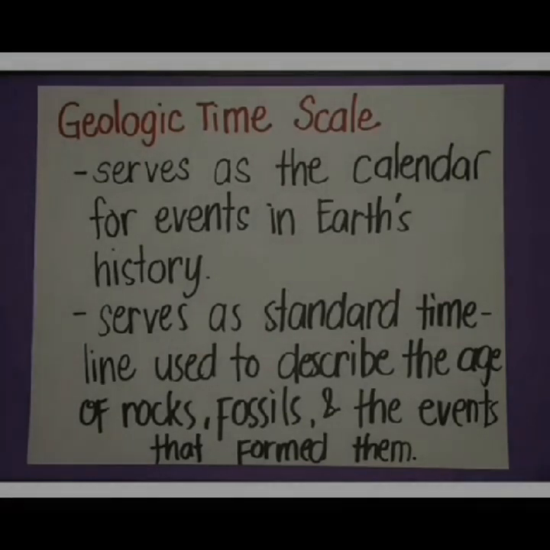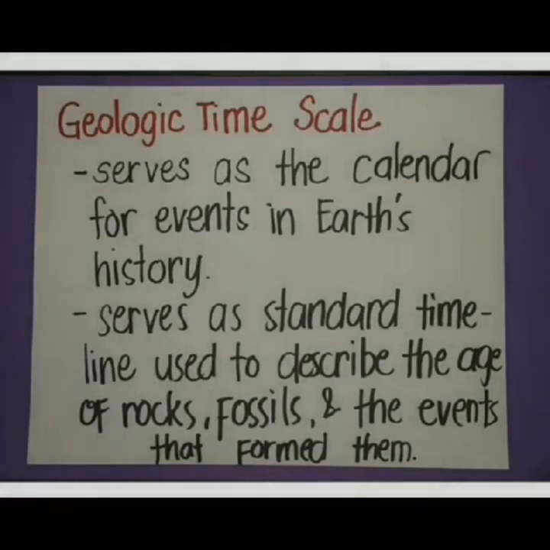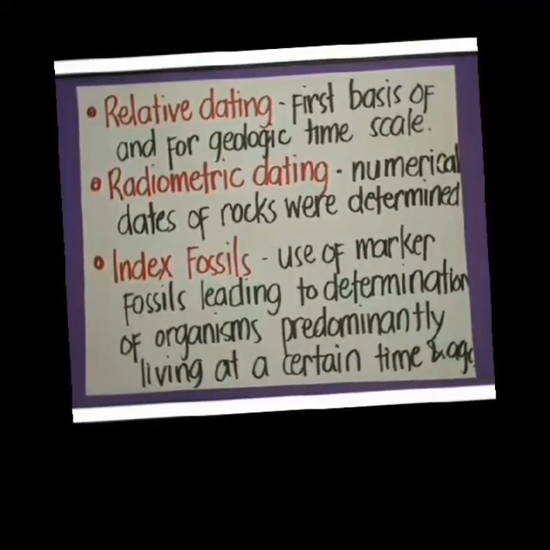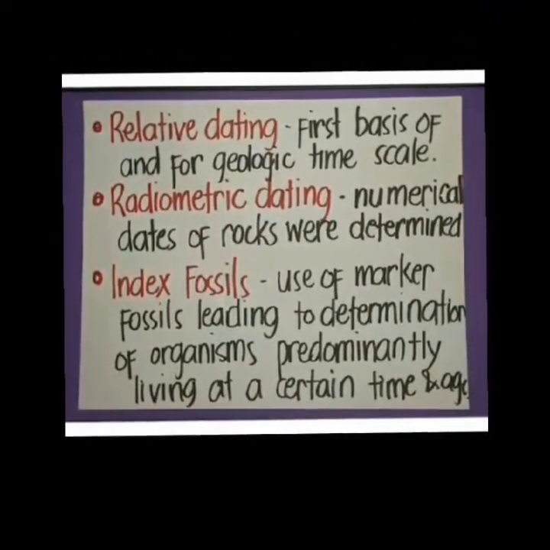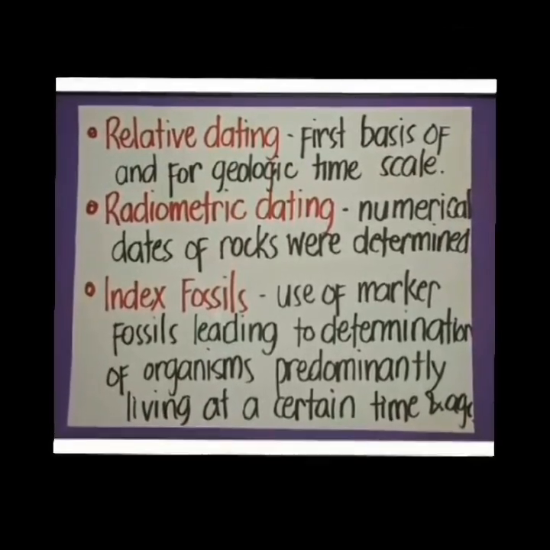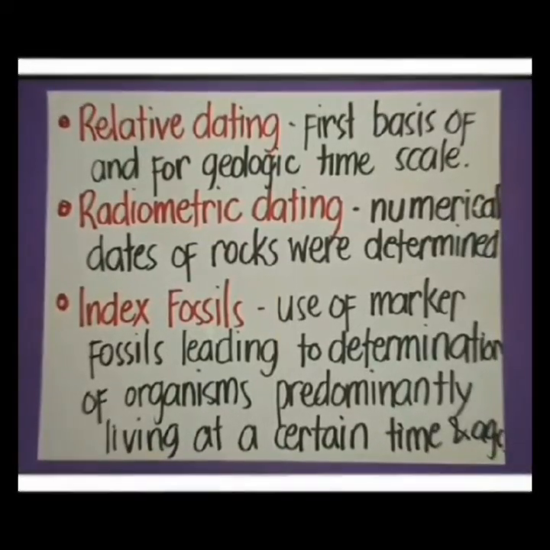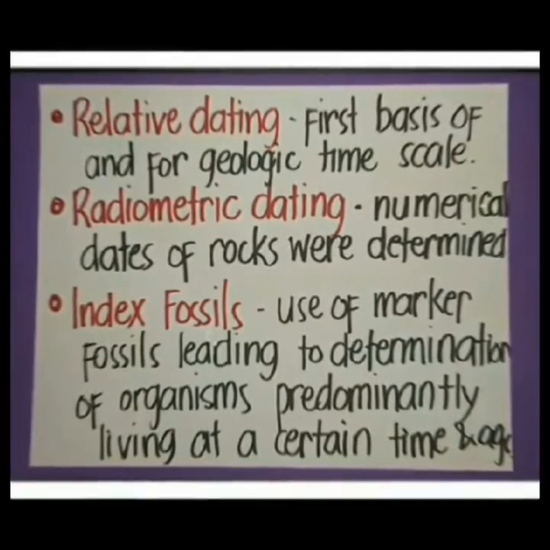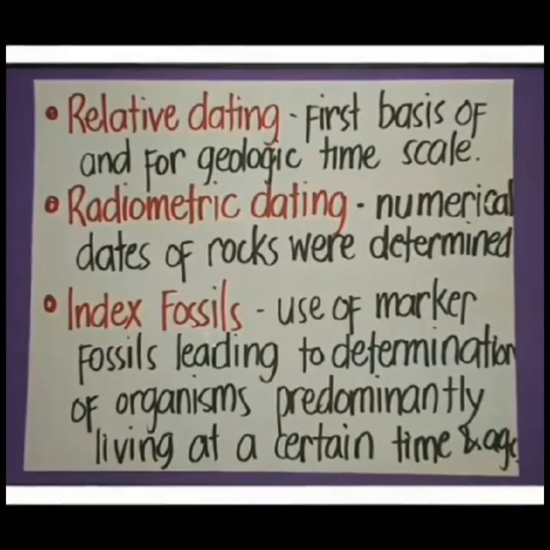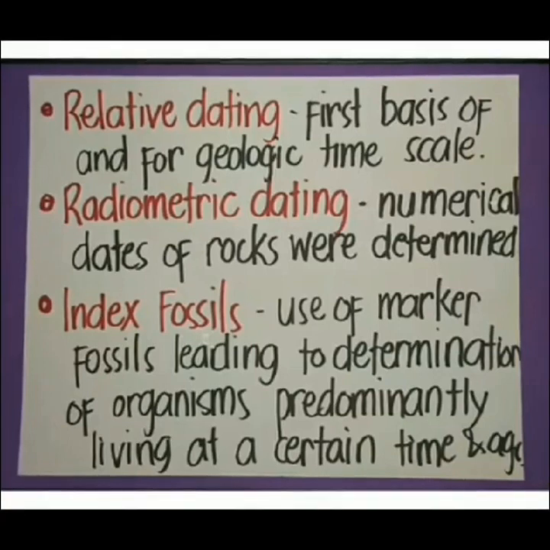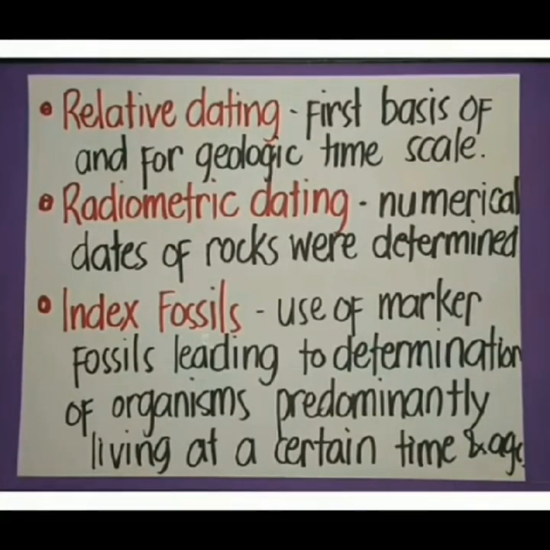So they make use of rock samples or records of rocks, fossils, and of course with that they were able to determine different events na nangyari during a certain period in the time of our planet. So they make use of these different mechanisms: relative dating, radiometric dating, index fossils. In relative dating, ginagamit ang relation of rock to be able to determine which layers are younger and older. In radiometric dating, they make use of radioisotopes or radioactive elements to determine numerical dates of rocks that exist or have existed. In index fossils, they make use of the fossils or organisms that predominantly existed in a certain time and age that are deposited in sedimentary rocks.